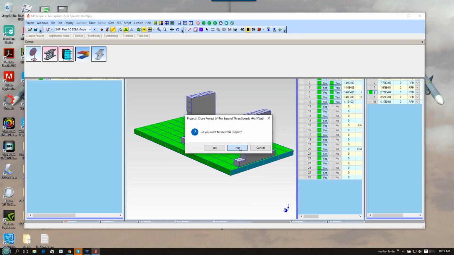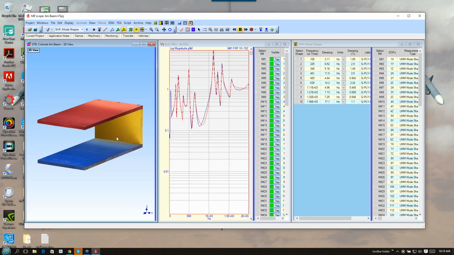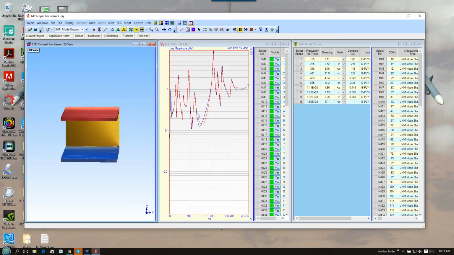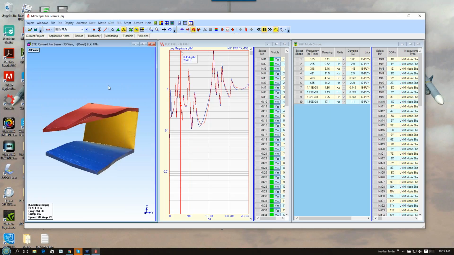I'm going to close that project and we'll open up the Jim Beam here. Okay, so here is Jim Beam. If I start animating the mode shapes, let's just start animating ODS data just to take a quick look at what we have here.